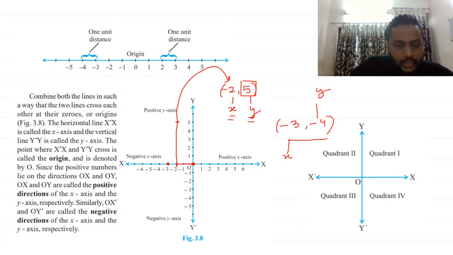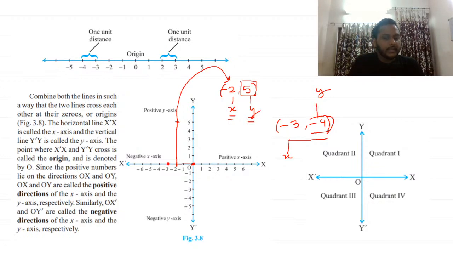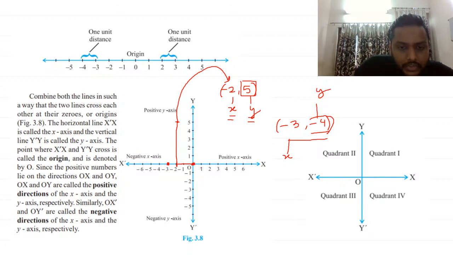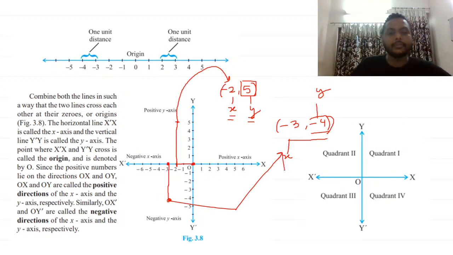Cool. When I'm talking about x equal to minus 3 over here guys, now next thing is y equal to minus 4. Now when I'm talking about y equal to minus 4, it will again lie where? Above or below? अगर आपका y negative है तो वो आपका below नीचे lie करेगा. Okay, so y equal to minus 4 will be, अब आप minus 3 से नीचे जाओगे कितना? 4 units, like this. So here you will be having a point that you will call minus 3 comma minus 4. You got this? Am I clear?